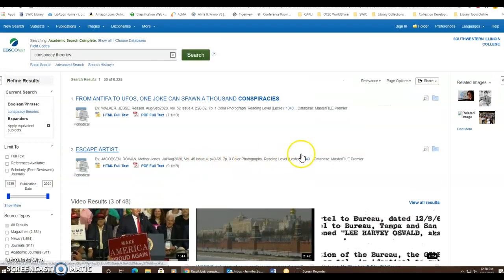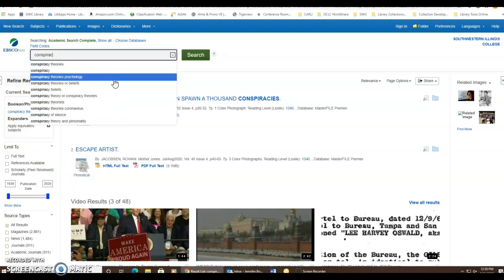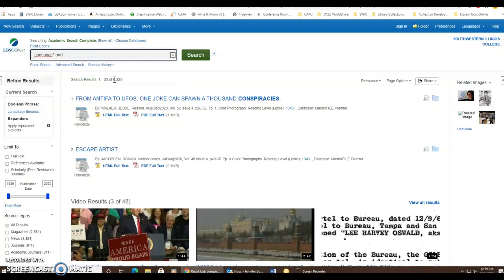At the top, when you're looking at your articles, if you wanted to sort the order, you could always sort the order. Right now, you'll see my top one is coming from 2020, but I can say I want the oldest article first, or I want the newest article first, just by clicking right here. And I can also define my timeline right here on the left-hand side. Now, if I'm looking for a particular conspiracy theory, I can always just do conspiracy with an asterisk, and that's going to look for conspiracies or conspiracy. I can put the word and I can put the particular event.